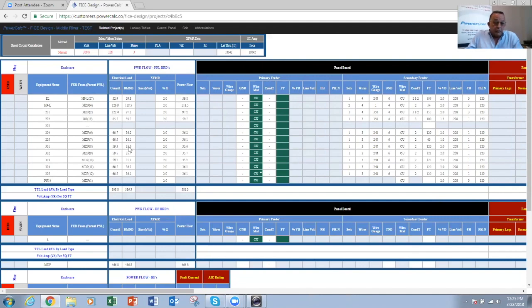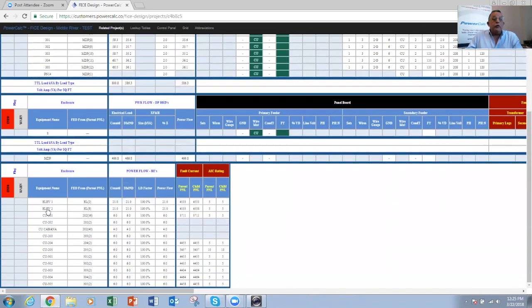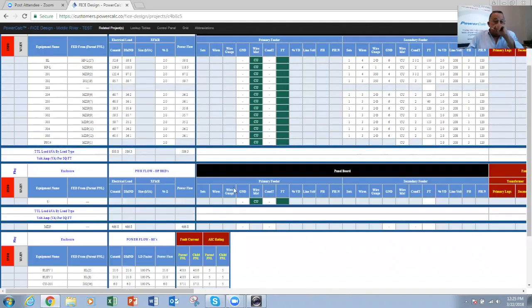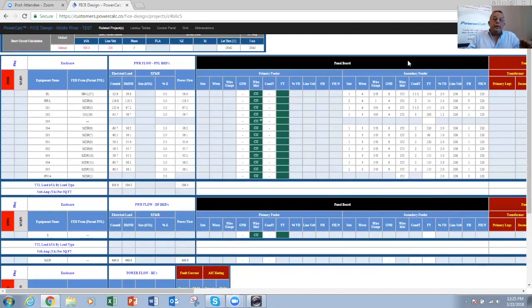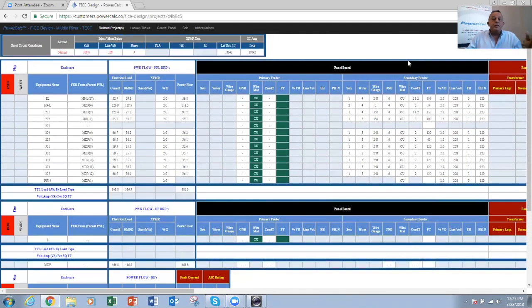By the way, if you scroll down, this is also a list of all your equipment that is in your power distribution system. So this here, again, is the graphic mapping, if you will, of your power distribution system, showing you the summarized values for the feeders and the overcurrent protection device sizes and so forth.